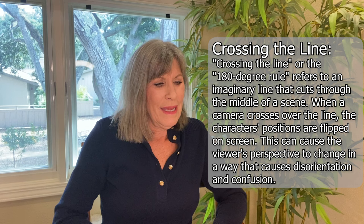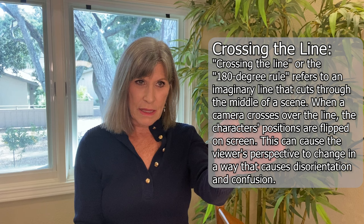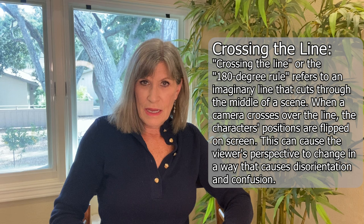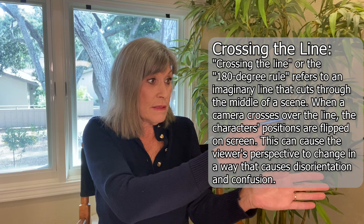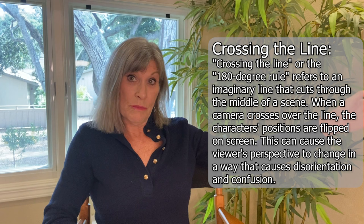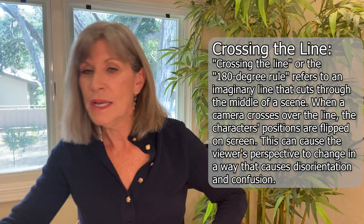Crossing the line, as far as camera goes, or crossing the camera, that is one of the trickiest things for people to get used to. So say I'm sitting here and I'm talking. Now, if I'm talking to somebody over there, we have formed a line from me to that side of the camera. So if I left the scene and went that direction, then all of a sudden the camera comes in closer and moves over here, let's say there was somebody else and I'm now talking to somebody over there, and the camera's further over there, I can't now exit here because I would cross the camera. It would be like I left here and now all of a sudden I'm leaving here, and it would look very weird on camera.